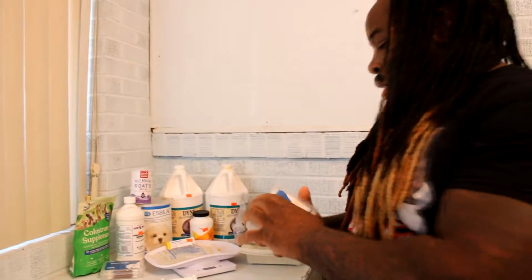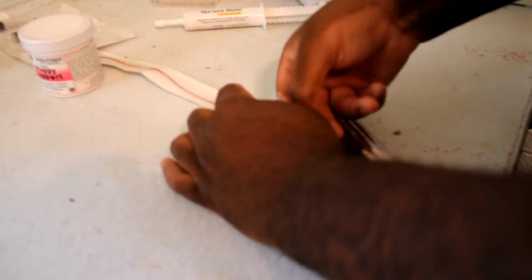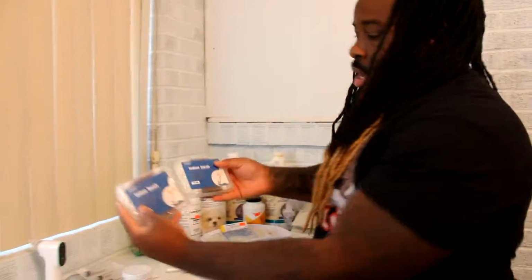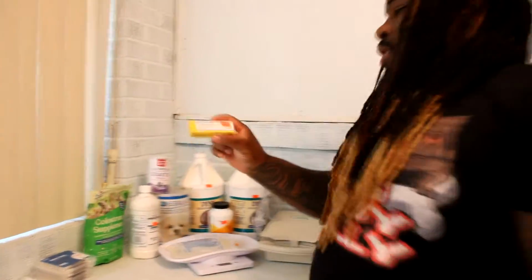Now we got the iodine swabs. I already showed y'all in the previous video how to use them, but I'll show y'all again. You want to use this to clean the puppy's umbilical cord area or any sores that they might have. I had one pup, he poops a lot, so he had a little sore butt. So I use this to clean, to make sure it stays sterilized. You break it with the orange tip, and the iodine goes all the way down to the swab, and you just clean them. This is a waste of one, but it's all good, got plenty. Okay, iodine swabs. You can get that from Amazon. Another little hack.